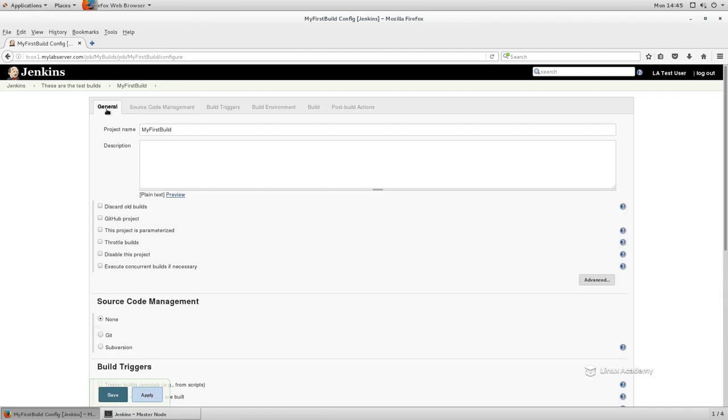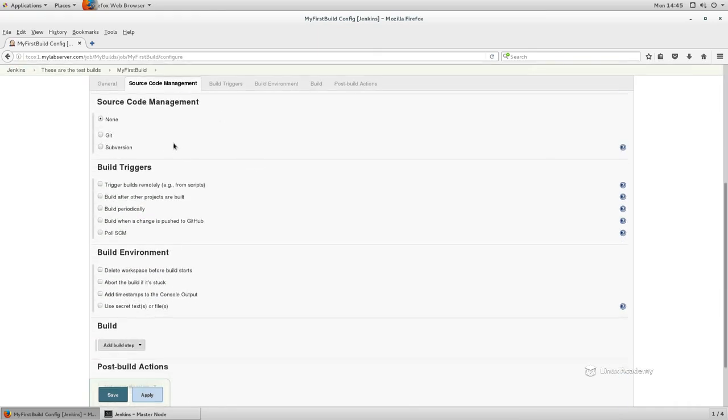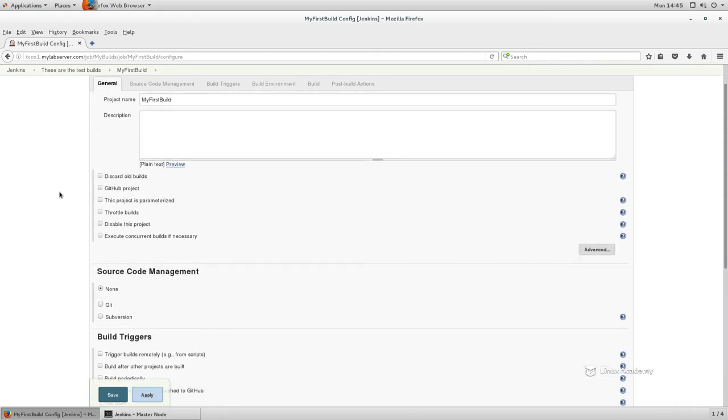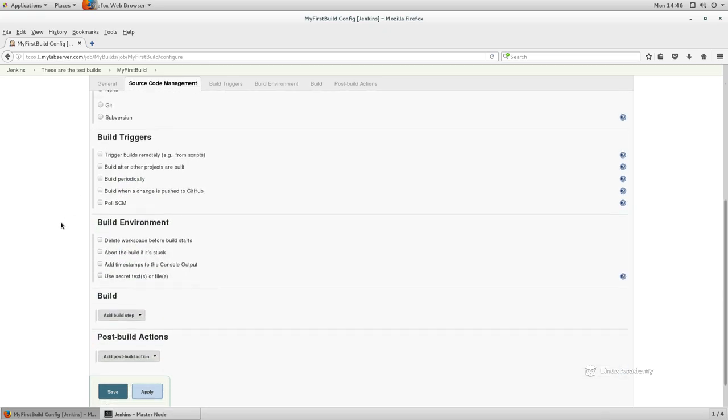All we're going to worry about now is there's all kinds of tabs here at the top. We have source code management that'll just take us to that particular section of the build. We're just going to leave it on general. And for My First Build, we want to get the log output for the system. We can discard old builds. It might be a GitHub project, but let's go ahead and skip all of that. We're not going to worry about build triggers or anything.